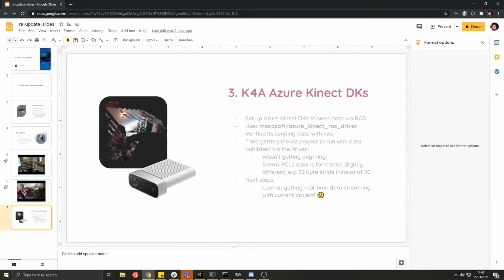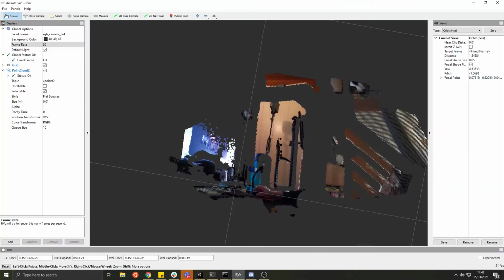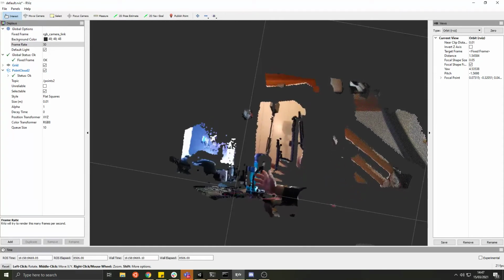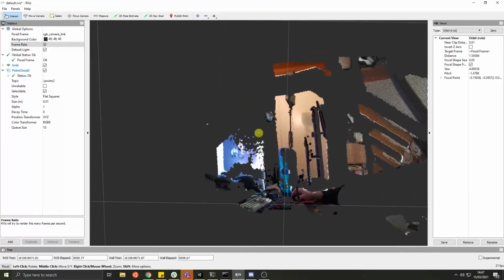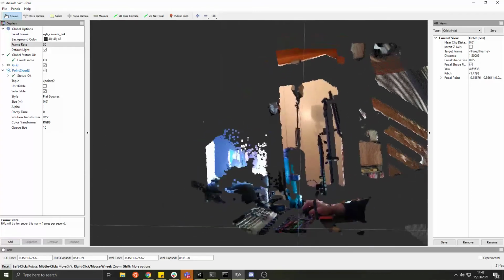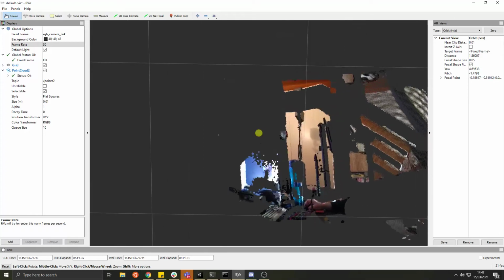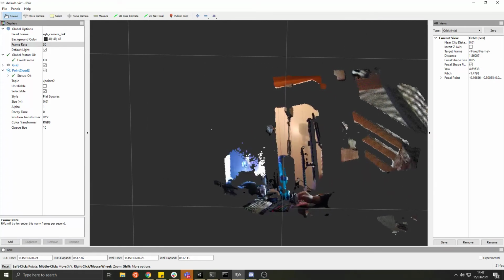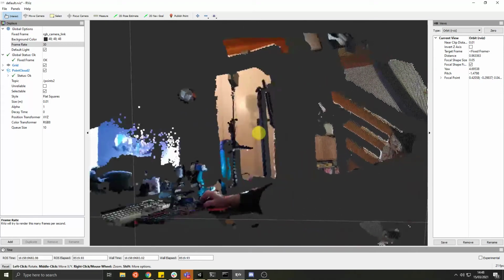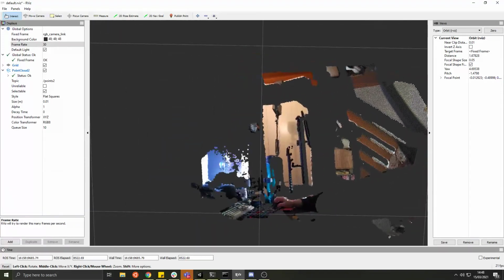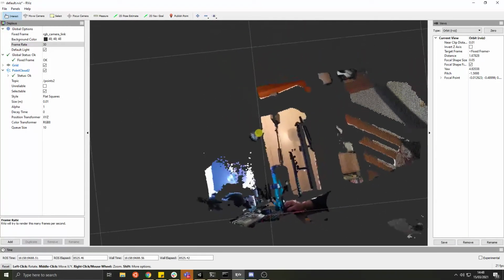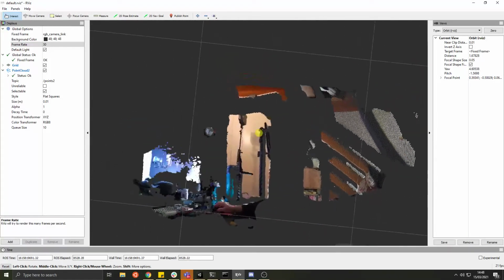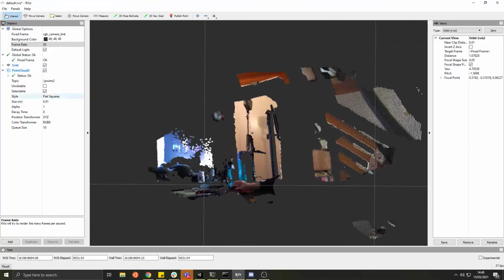So let me just close out this presentation and go to RViz. As you can see, the Kinect sensor is here on my desktop. You can see this presentation here, and you can see my hand. If I wave, there we go. You can see me waving, and you can see the depth and stuff. You can see my door there, and the stairs over here. So that's where we're at. This is just being published to this topic here, points2, but we actually have this Kinect publishing data through ROS, which is great because now we can use it in the system. Just have to get that working.